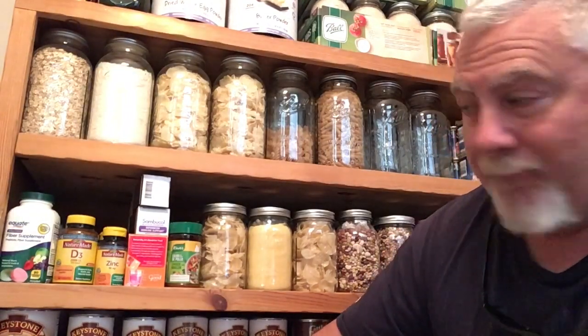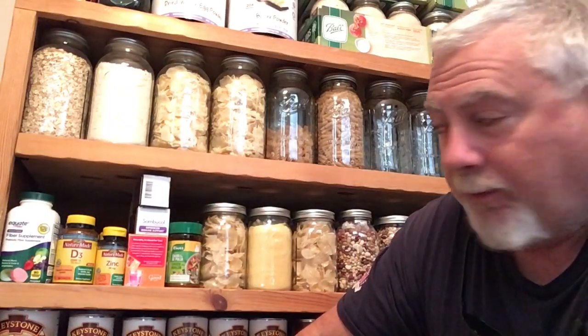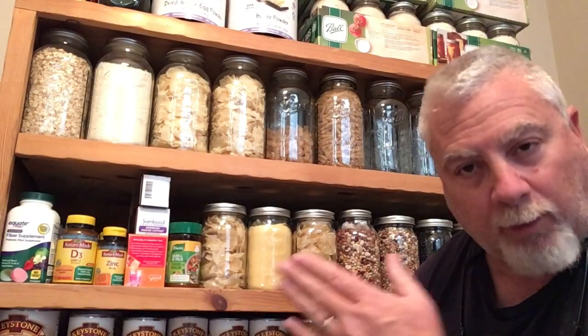A couple of things to think about: if you live in an area with a lot of earthquakes, you might want to put some strapping on your shelf to keep these things from falling off and the glass breaking. We really have grown to like this method, and it's kind of the preferred method for us, along with our canned food storage.